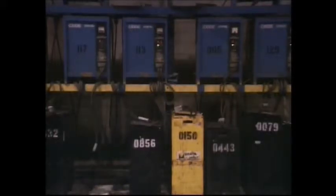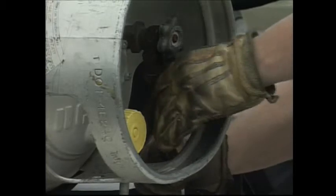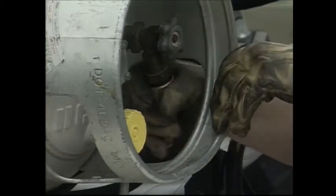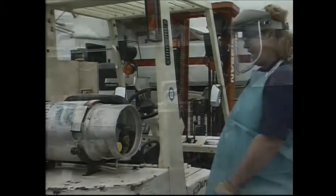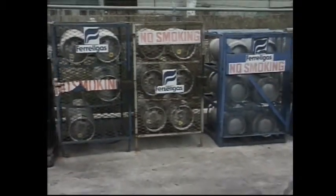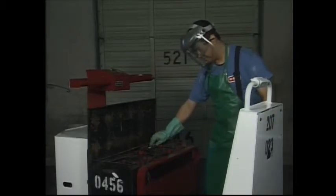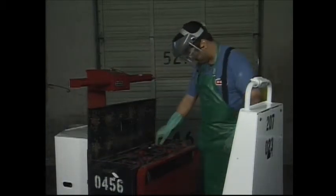When refueling or charging batteries, the motor must be shut off. Electric forklifts must have the key in the off position. If you use LP gas, protect your hands with gloves. LP gas is very cold and can cause severe burns. Of course, use eye protection when refueling LP gas tanks or charging batteries, and follow the no smoking rule when refueling any vehicle. Follow your company's rules and the instructions provided by the manufacturer when charging batteries.